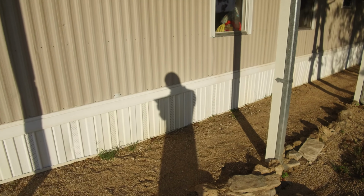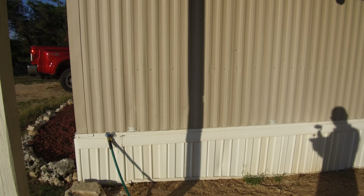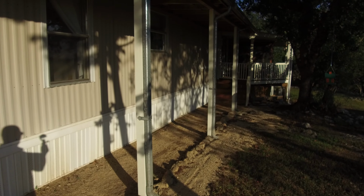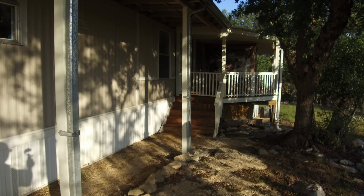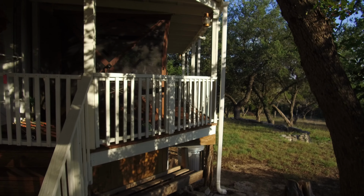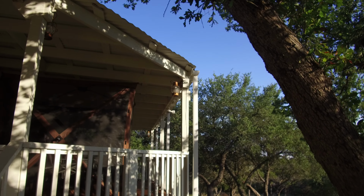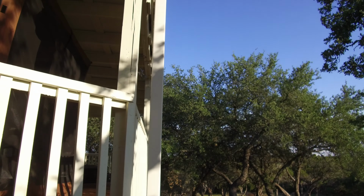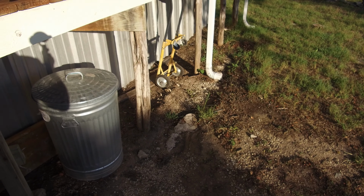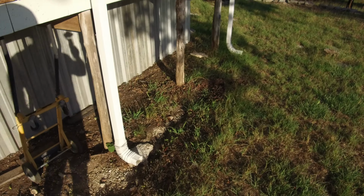At this end of the house, the skirting is about 2 feet. At the other end of the house, I wouldn't venture a number yet because it's obviously more. But all of these posts have a duct coming down, and even onto the porch. There's a little bit of area there that isn't collected up above, but not much. But for the rest of the porch, you can see that there are gutters, rain gutters installed, and again, the water just drains down and erodes the ground. So this system would actually serve two purposes.